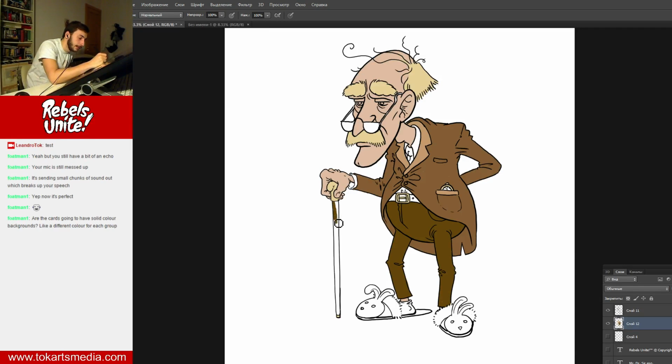Now for the cane, let's use this color. Let's reuse it. So far, the colors are very consistent, which I like personally. I don't know about the bunny shoes though. They will have to be a little more colorful and pink. Okay, so far so good.